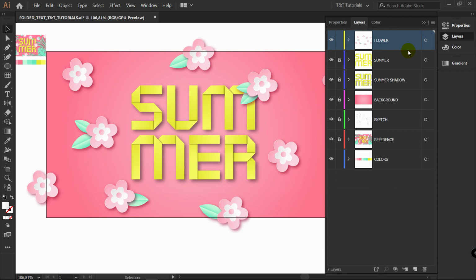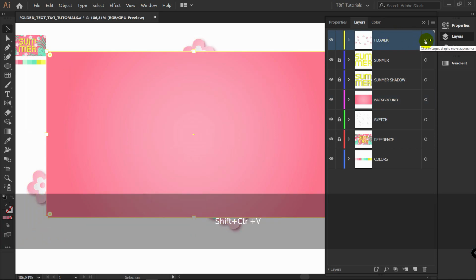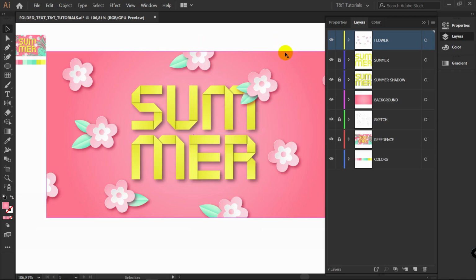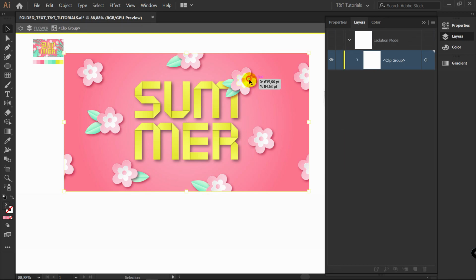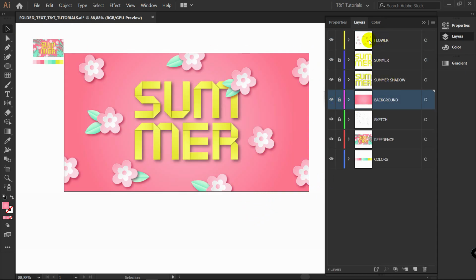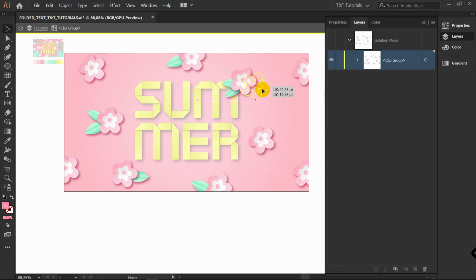Now I will close this layer group, unlock background layer, select it, Ctrl C, target flower layer, and press Ctrl Shift V. Target this layer again to select all objects within this layer. Right-click, make clipping mask. To edit object within clipping mask, double-click. They are isolated from all other layers. You can move them like so, and change composition. This is very handy, so don't forget about clipping mask. Now double-click, lock background layer, lock flower layer. If you will need to change it again, unlock it, double-click, and change.